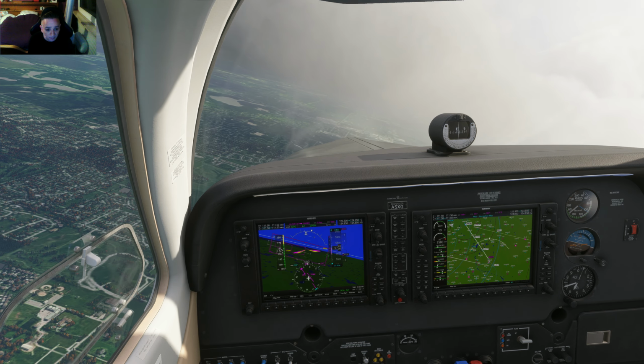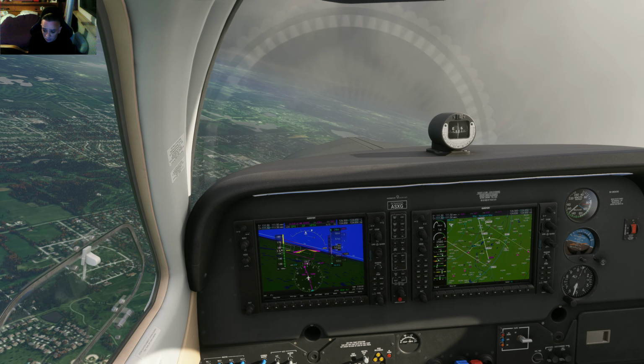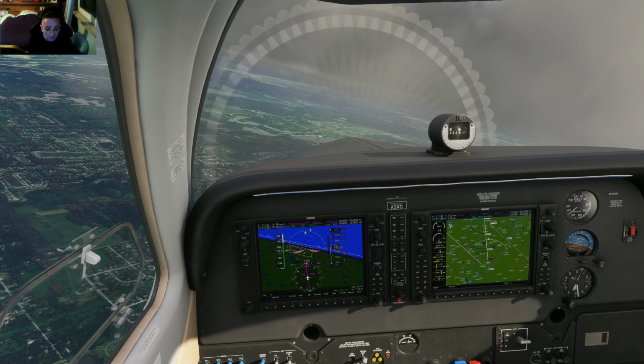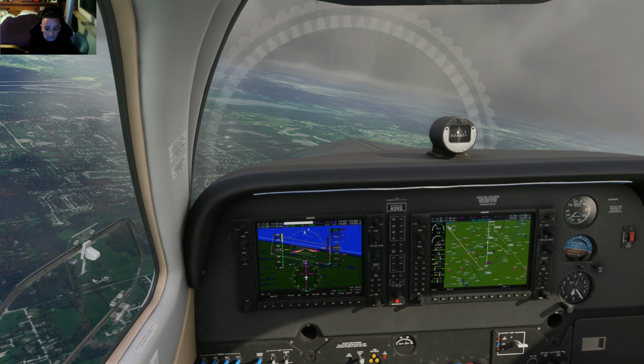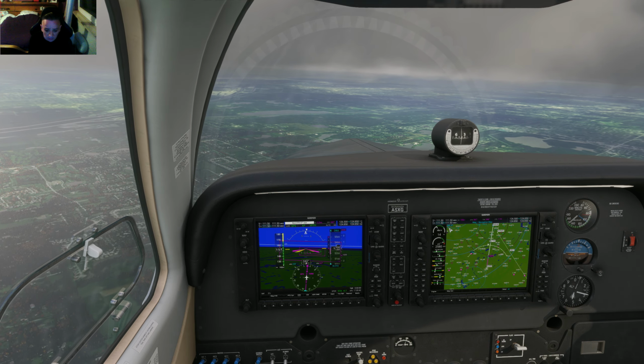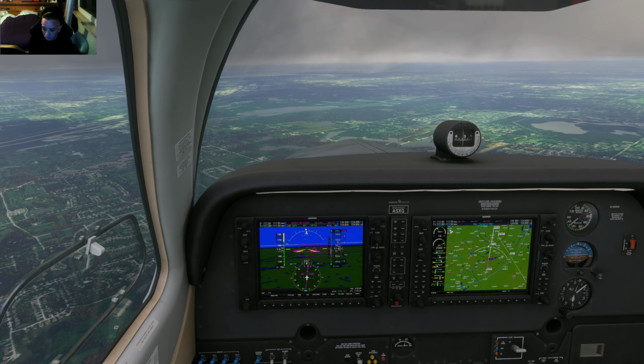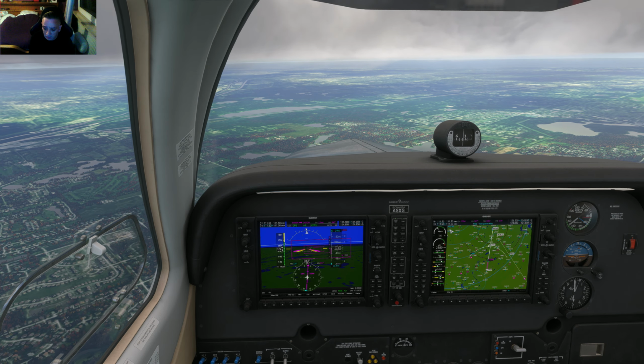Speed it up 1, because we're still in a turn. We don't want the sim rate too high in a turn. Not yet. Let's see if we go to the next waypoint, if it enables it then.